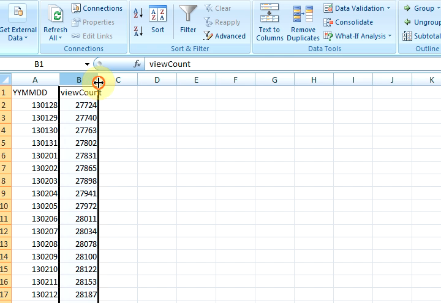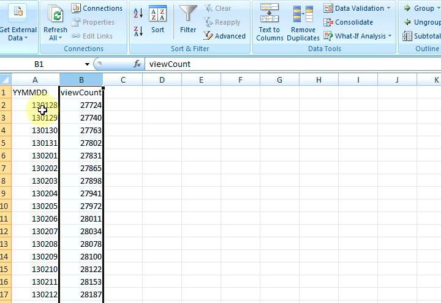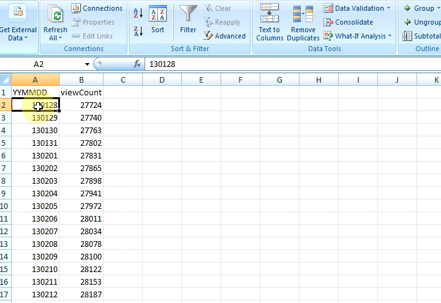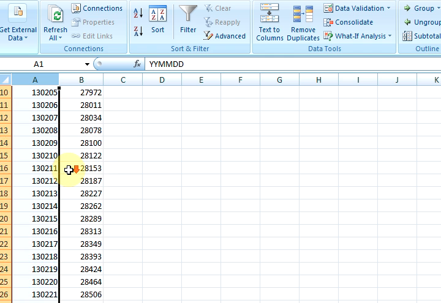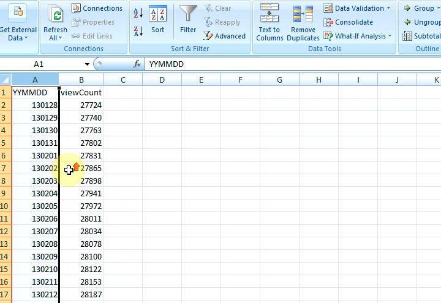One comment here, the date is in a kind of a funny format. You'll see it's year, month, and then day. Because of the way Excel is, there's really not a way that we could figure out to change that information. So you're just going to have to look at that manually and determine what the date is. It's not going to show up right.